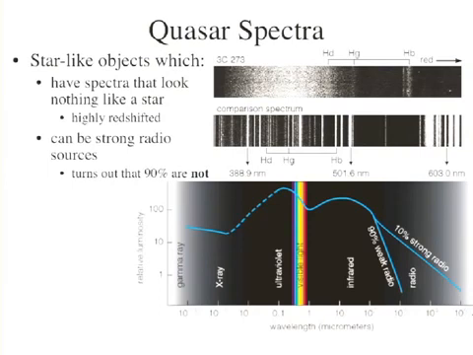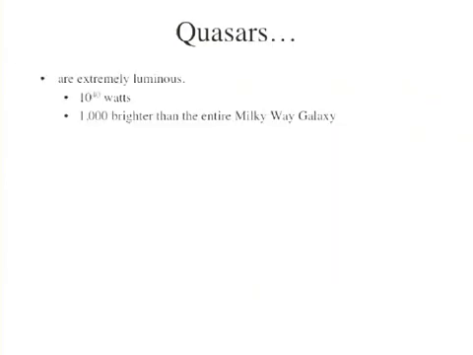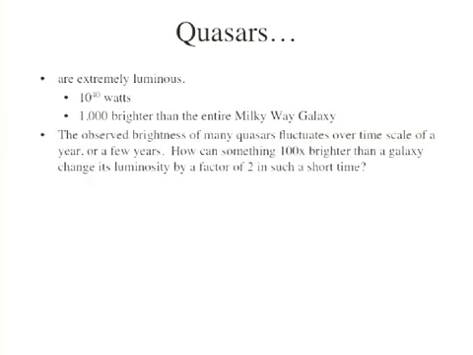The objects emit wavelengths everywhere. Quasars. But they turn out to be incredibly luminous, 1,000 times brighter than the entire Milky Way galaxy. And they're very compact. How can an object be so compact and luminous? What can it be? These quasars fluctuate in a few years. The whole thing would be bright, then faint, and bright and faint.